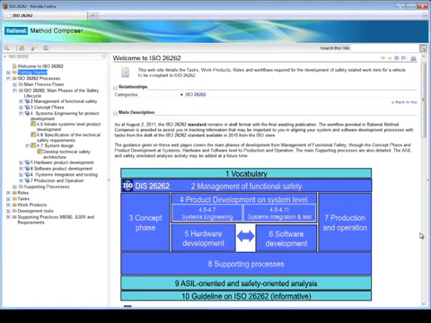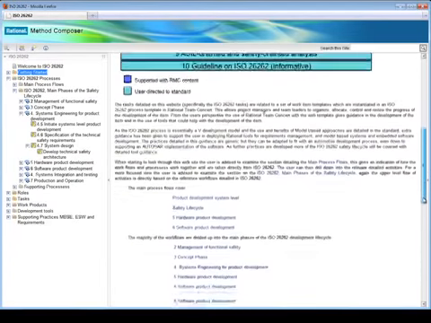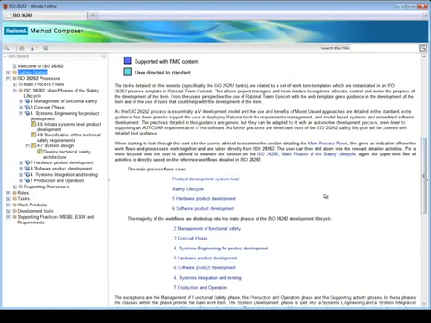The web content can be used by both planners, such as project managers, and the engineers who carry out the tasks. From the planner's perspective, the main process flows are covered by sets of flow diagrams that show the ordering of activities, whilst the atomic tasks detail the work to be carried out by a specific role, of which more later. The hyperlinks on the welcome page show the main process flows that are relevant to ISO 26262. They are then divided up into the main phases of the ISO 26262 development lifecycle so that you can look at them separately.